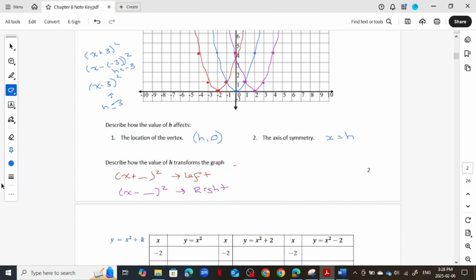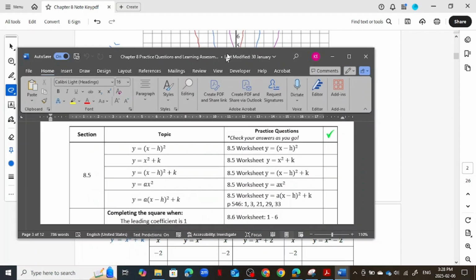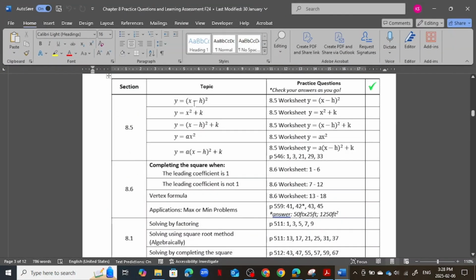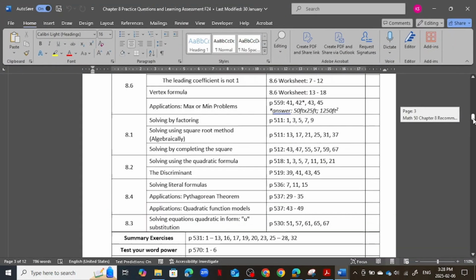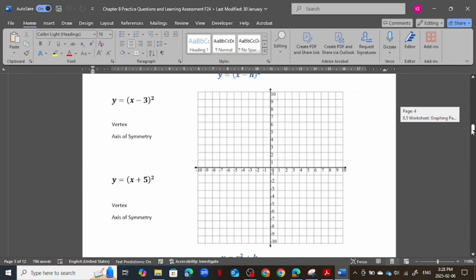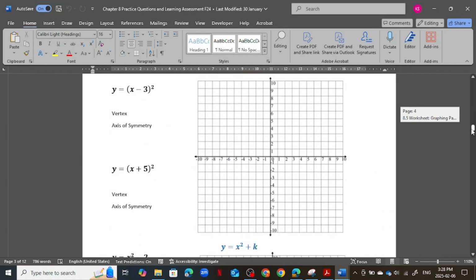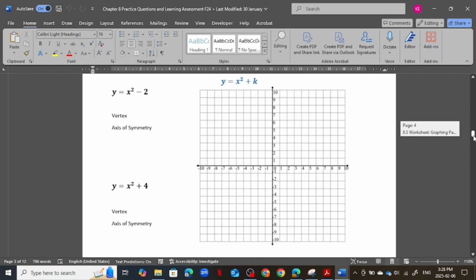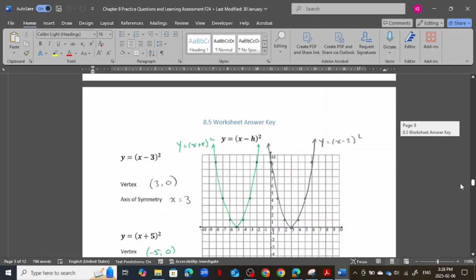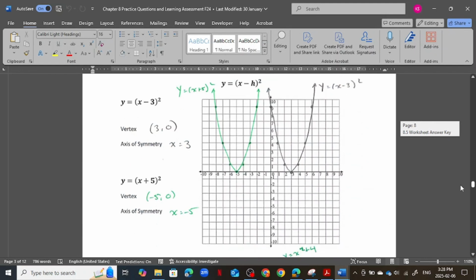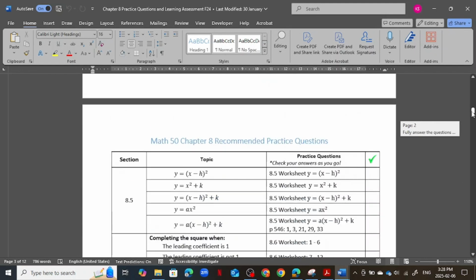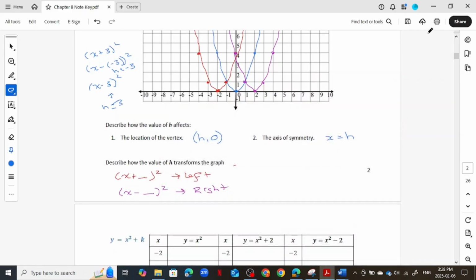So your homework, because the textbook goes too hard too fast, you're going to be going to your practice questions, and you'll notice that the first topic is y equals (x minus h) all squared, and then there's just a couple questions that you are going to graph. So y equals (x minus 3) squared, y equals (x plus 5) all squared. You're going to determine what the vertex is, what the axis of symmetry is, and then I want the correct graph. As you go through, don't forget to check your answers. So scroll to the back, there are the correct answers to each of the graphs. Okay, so it's just a couple questions, give them a go, and hopefully that'll make sense, and we'll move on to the next transformation.